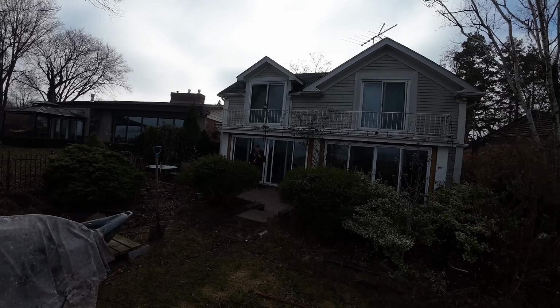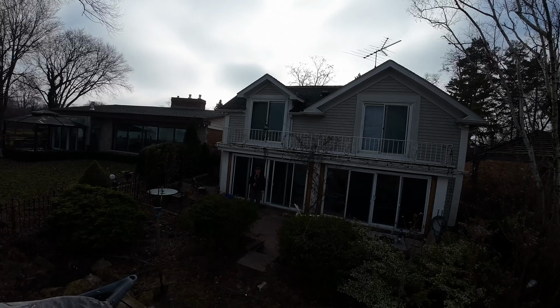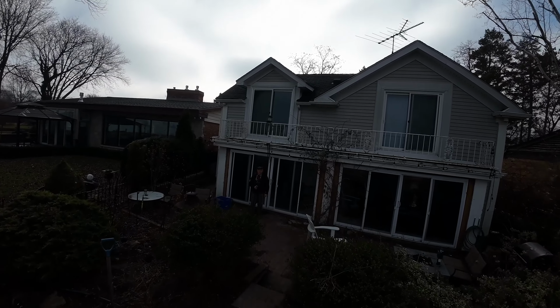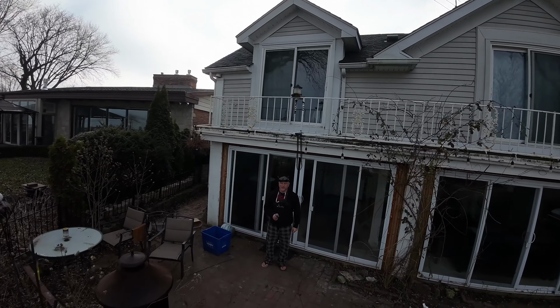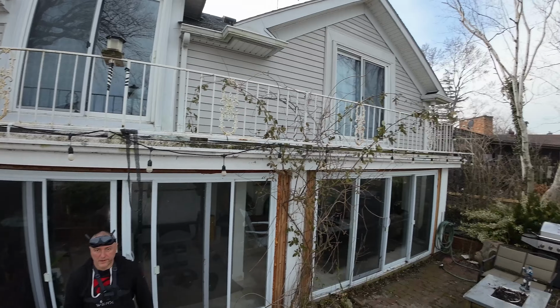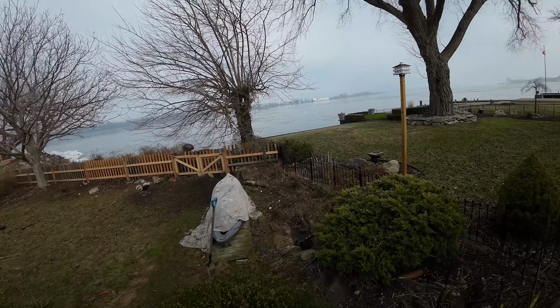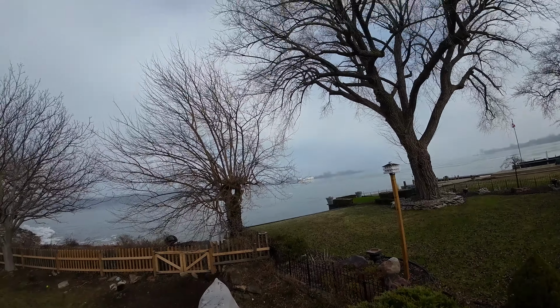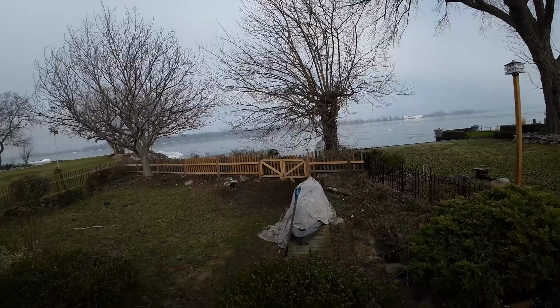All right, this is good. Finally figured out how to make it hover and how to have it turn left. And to make it turn right. So making progress, going up a little bit for a closer view. Have to clear the bushes.